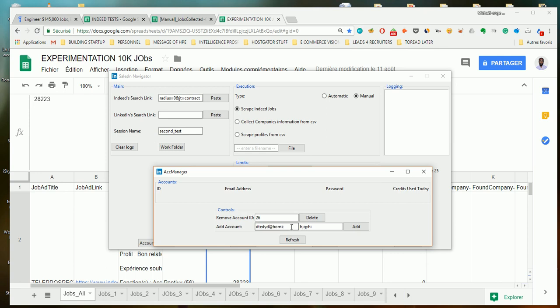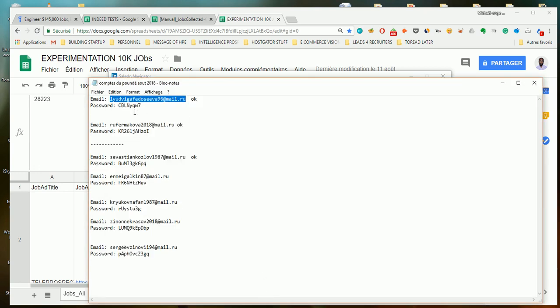So if you want to do your trials, use a Sales Navigator discovery trial plan. It will cost you nothing. So I enter this, and I also enter this one too.